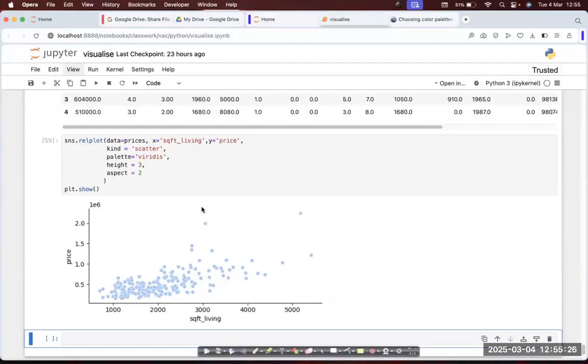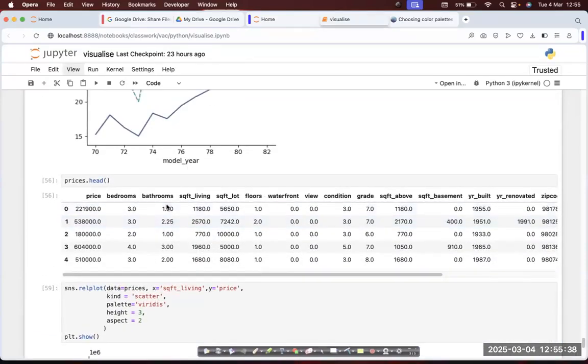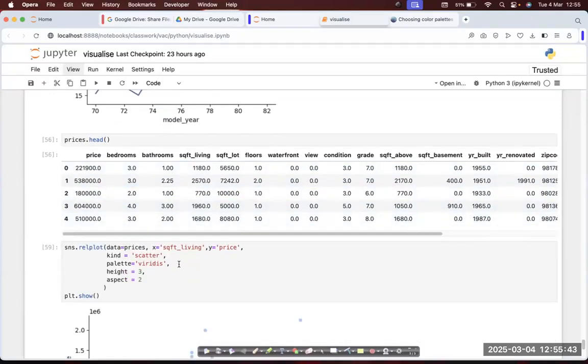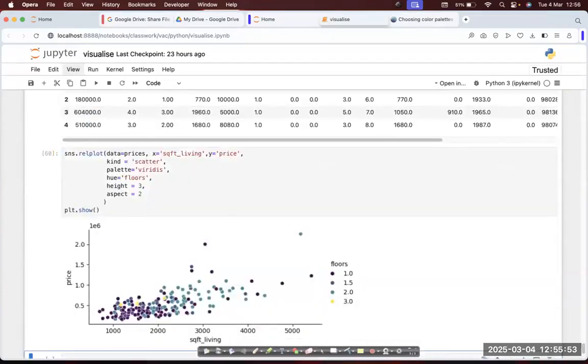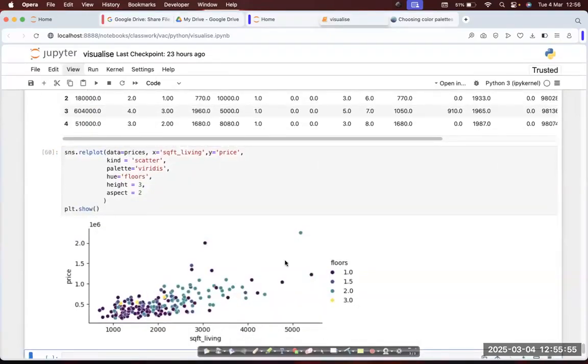So this is your scatter plot, right? So just change the kind to scatter. Here also, if you want, you can give hue. Let's say number of floors, right? So I'll say hue is equal to floors. So different floors will be given different color, right?